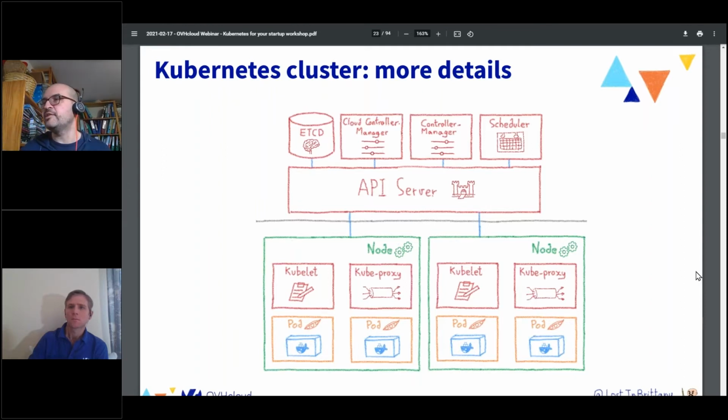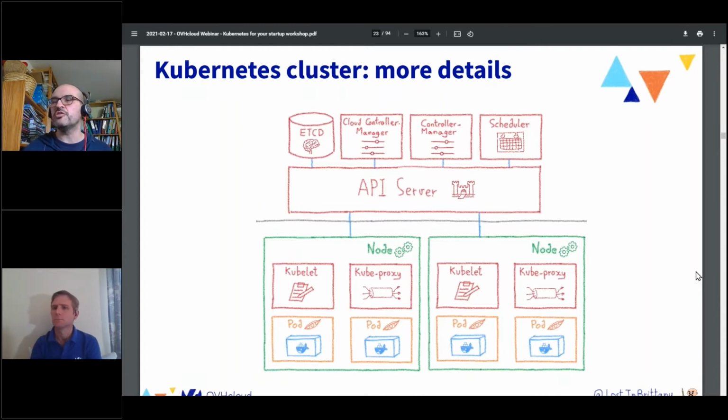In the top part, you have some elements of the master, the API server. It is the heart of the Kubernetes cluster. In Kubernetes, all the functionality is addressed using APIs, and it's very extensible. You can create your new APIs in the API server. The scheduler will see that the architecture that you have asked for is deployed. So it's a critical part of the deployment and the self-healing.